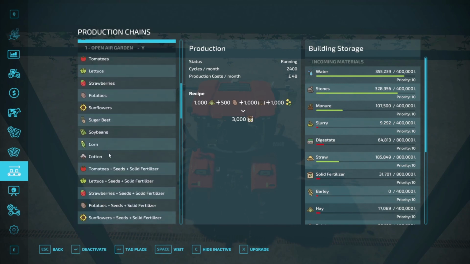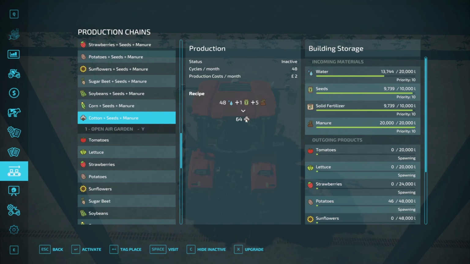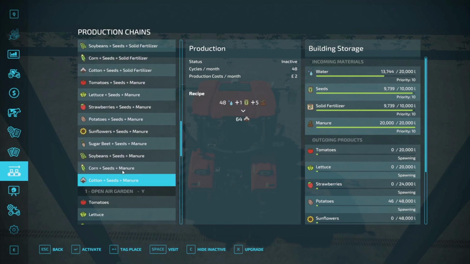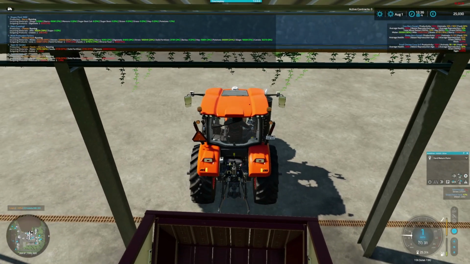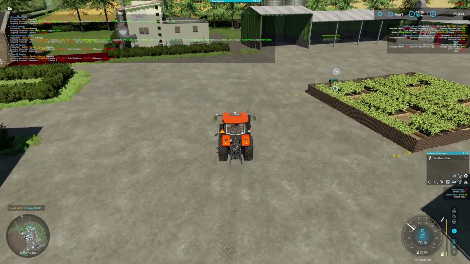Now I've been having a look through, and in terms of price, I think we're going to grow some cotton. To do that, we're going to run cotton with seeds and manure. So we get 64. We've also got solid fertilizers we can use, and that's just 2 to 1. So I think we will activate that for now, and the same on the other one. They can start ticking away, and there we go, growing nicely.